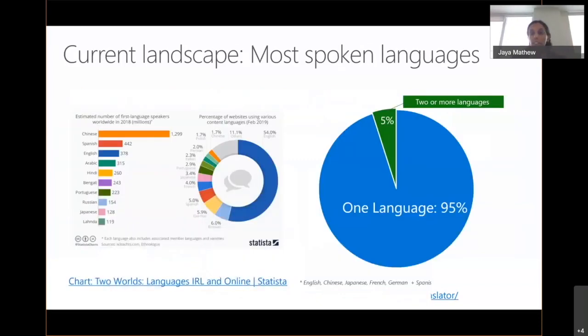Okay, so this is something that we looked at earlier. Like we said, most of the content that gets generated is in English. And if you look at the content that gets generated on the internet, the bulk of it is primarily in just one language. So you have very little parallel corpus of data, and you typically want your website catering to multiple audiences who understand different languages. That's where machine translation comes in.